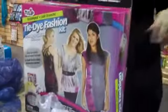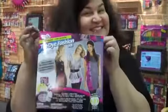I am crafting away with Kathy's, the Crafty Chica. Crafty, so I feel pretty honored. Anyway, I'm making a tote bag from a tie-dye kit that Tulip puts out. This is our Tulip tie-dye. Check this out. Everything you need is in there.